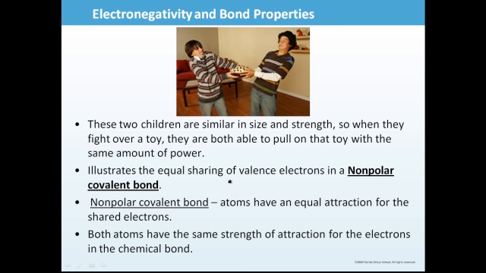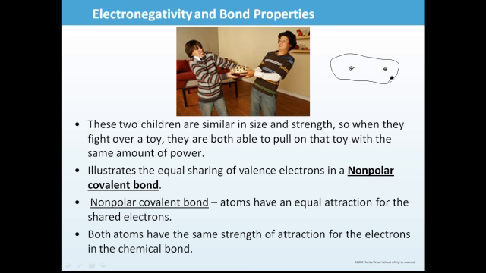All right, and the reason for that is because they're equally shared, they're going to be equally distributed in the electron cloud. So if we were using our illustration from the last page there, right, if I had my two atoms and they have equal electronegativity values, then the electron cloud is going to be evenly distributed around both of them. So there's not going to be a positive end or a negative end. Right? So since there's no poles, it is not polar, so it's called a nonpolar covalent bond.